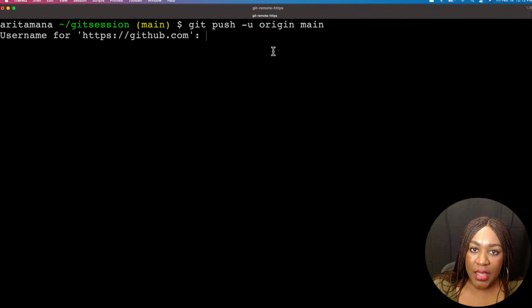Now, normally, with every push, and I think even with fetch, when you fetch from a remote, you have to authenticate yourself. But I'm going to show you how to set up passwordless authentication to GitHub that will simplify your workflow, if I have time. I hope I have time. I have a meeting at 1 o'clock in about 45 minutes.